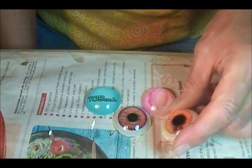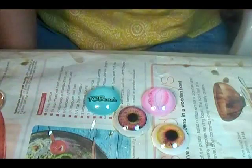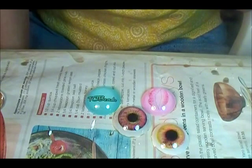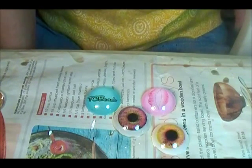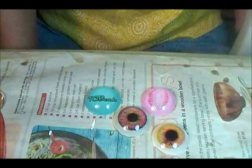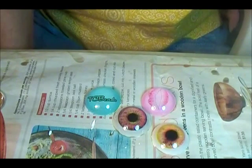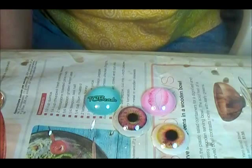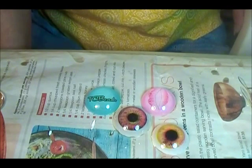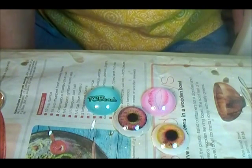Also, I tried to print those transparencies at work using our DTG printer. If you don't know what that is, Google it. And it did not work. The ink in those printers is very thick and it pooled up. I used the lightest setting I could, but it pooled up and ran and looked really bad. I was super disappointed. I thought for sure that printer would work, but it hasn't. We have a laser printer too. I haven't tried that yet. I might at some point.